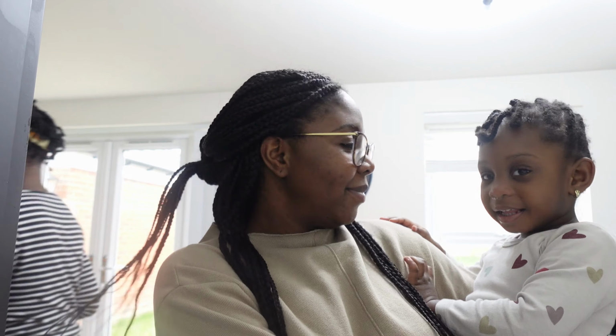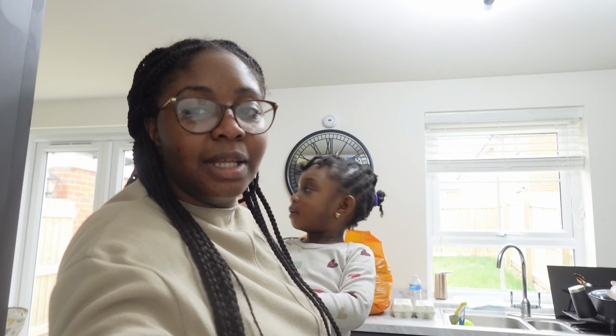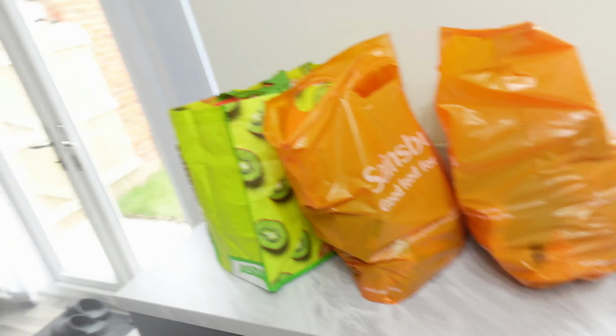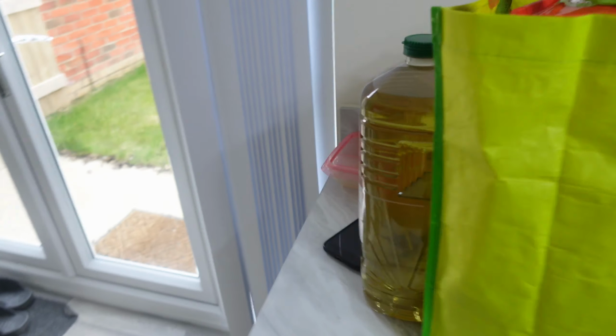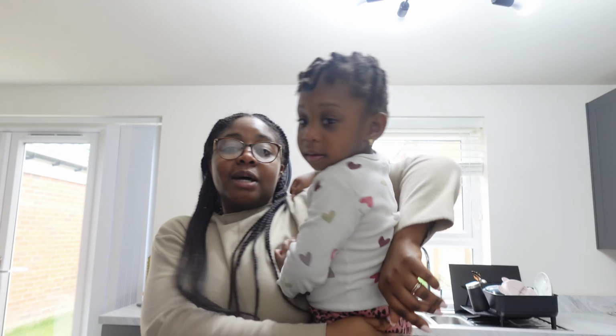I decided to try Sainsbury's shopping for the first time. And it's not too bad. It's not too expensive. It's difficult to compare all these things as a group. I can only compare it individually because I ended up buying random things that were relatively, I don't know. It's not bad, but this is everything I got for £55. This is like a pack of wipes and diapers. There's like oil and just random things. It wasn't bad compared to my Asda prices. I'm not complaining. So now I'm just going to put them away.